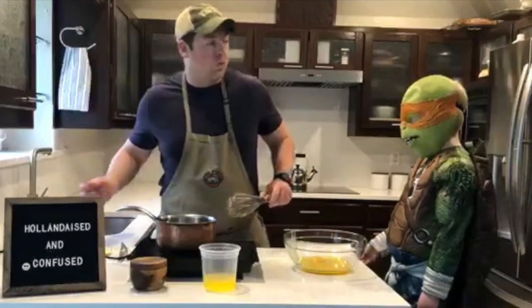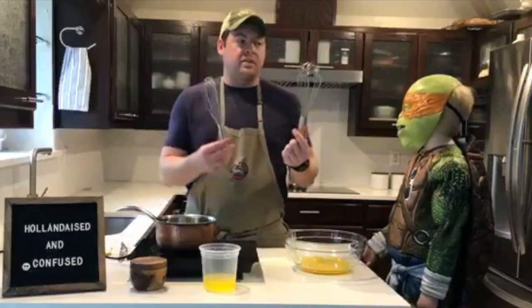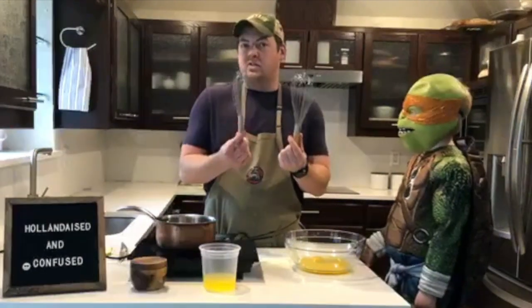Now, quick word on whisks. This is a whisk that incorporates air. This is a whisk that typically is for stirring sauces.